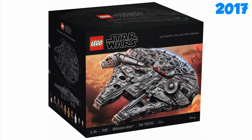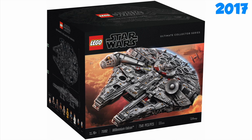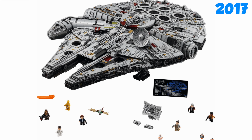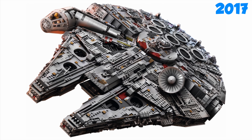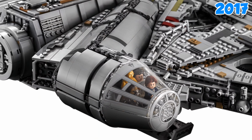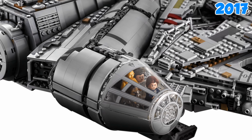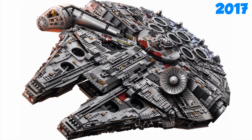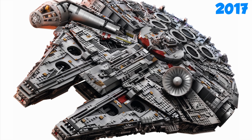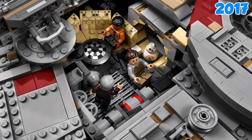The piece count came in at 7,541 pieces, which is currently the most pieces in a single set. This is still available now and costs $800. This set updated the cockpit from the previous UCS Falcon, and it also has much better detailing, which makes it look so much more believable. It also has an interior, which is nice.